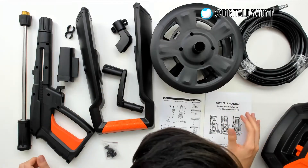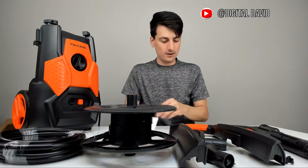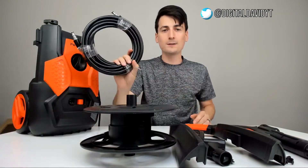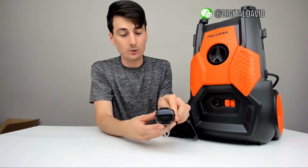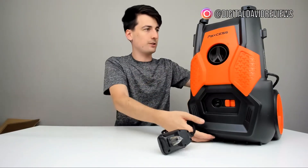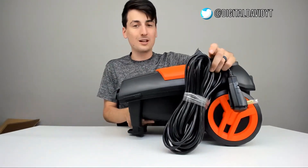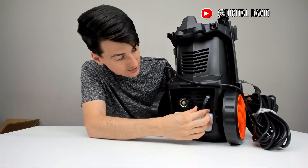Let's go ahead and open it up. Here are all the packaged contents — we've got a lot of different parts to work with. We have an owner's manual, an assembly guide, some screws, a couple different pieces of plastic including a handle. We have your gun right here, your hose reel, and your 26 foot high pressure hose. The Paxos base unit looks really nice. We got your GFI plug with the 33 foot power cable, love the orange and black color contrast, the on/off switch, and really nice plastic wheels. It's a really lightweight unit compared to a conventional gas powered pressure washer, so it's going to be highly portable. You can see from the back where you attach your hose, and there's even a detergent bay if you want to add soap.